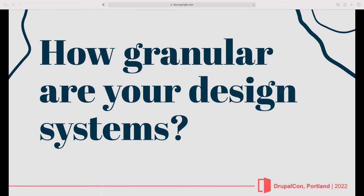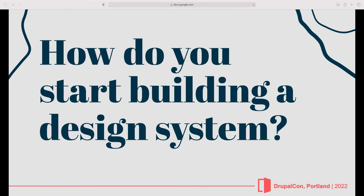Right. So then, where do you start when you begin to build a design system? How do you start one? I know you both come at it from different angles. You're on the technical side, and you have more of the design and front end. So it'd be interesting to see how you both approach the beginning of a design system.